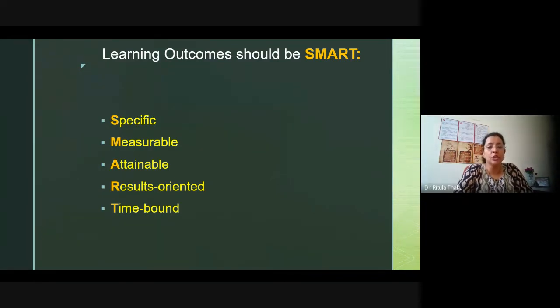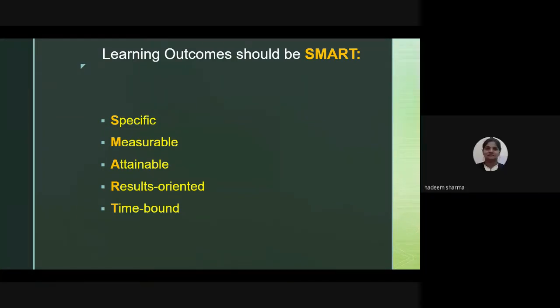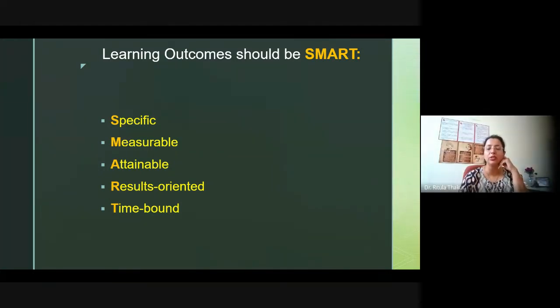Okay, now before we move further, when we say you should have an aim and these are some objectives, can anyone tell me what is the difference between an aim and an objective? Can any participant tell me what is the main difference between aim and objective? Let me go back. Yes, can anyone tell me? As I said, I want this lecture to be more of a dialogue rather than a monologue.